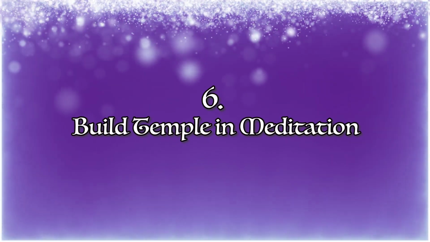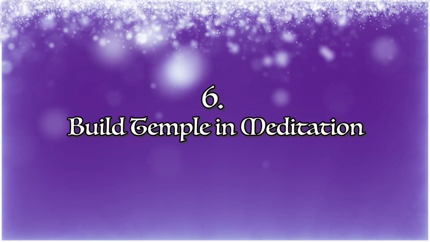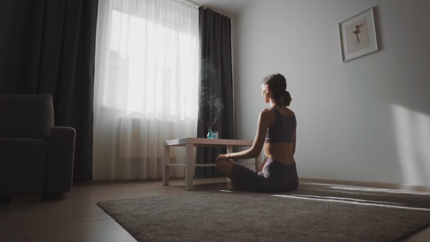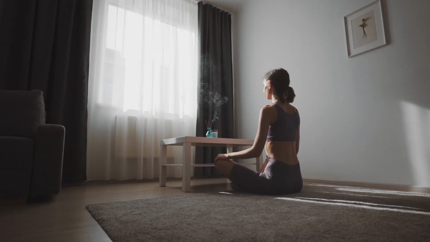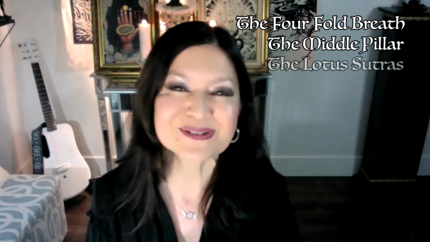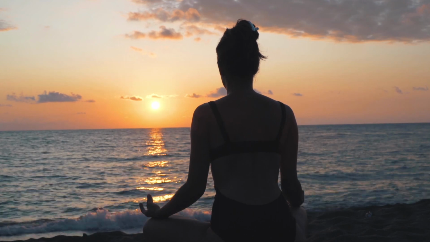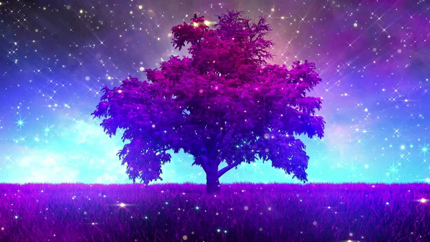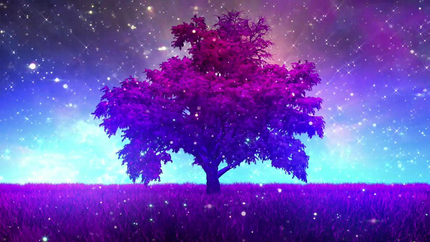Step 6, build temple in meditation. With your ideas in place, you're ready to begin building your temple not made with hands. Situate yourself where you are comfortable meditating. Take some time to still yourself. You can use the fourfold breath, the middle pillar, or any other means of relaxation and meditation that you prefer. Once you're feeling still and centered, picture the space where your temple will be in your imagination.